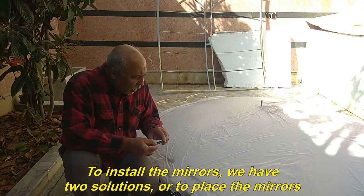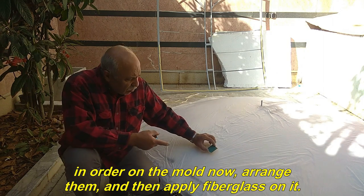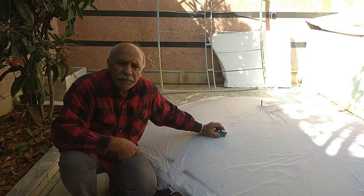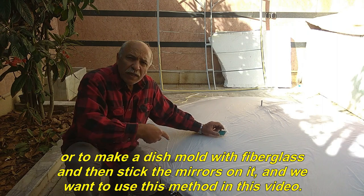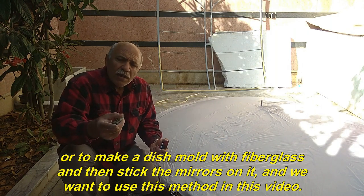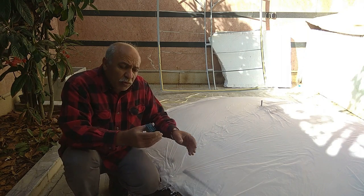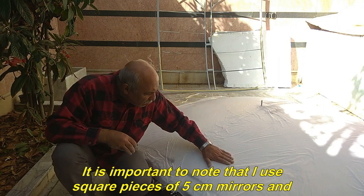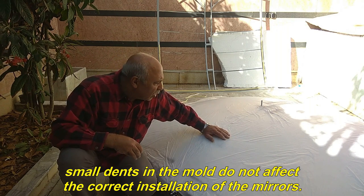To install the mirrors, we have two solutions: either to place the mirrors in order on the mold now, arrange them, and then apply fiberglass on it, or to make a dish mold with fiberglass and then stick the mirrors on it, and we want to use this method in this video. It is important to note that I use square pieces of 5 cm mirrors, and small dents in the mold do not affect the correct installation of the mirrors.